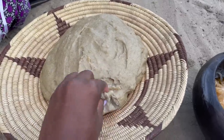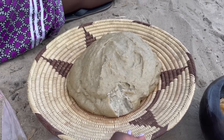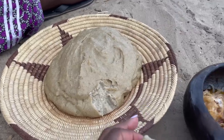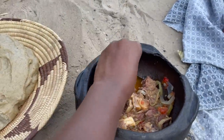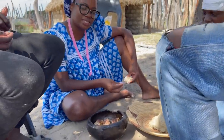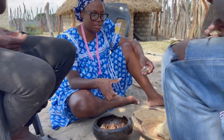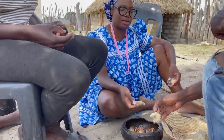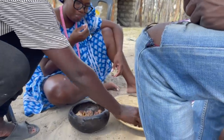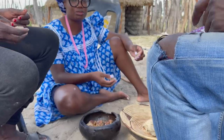Lunch is ready. My cousin made porridge. My grandmother is the one who made this basket. You guys, I'm making my cousin take a video while she's eating. In our culture, all of us sit around like this and eat. So you put one part of the porridge on this hand, and then you take it like this.